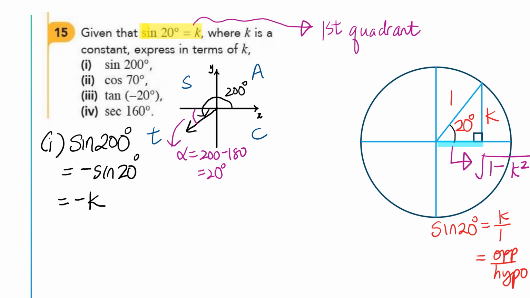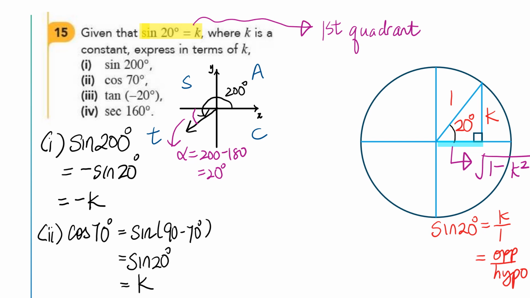Okay? Right. So for part 2, cosine 70 degrees. Yes, we learned in the earlier slide that cosine 70 is sine of 90 minus 70. Cosine 70 is the same value as sine 20. So sine 20 is k. So cosine 70 equals k. Supposing you cannot remember the connection, there's another way to find it also. If you go back to your beautiful right angle triangle, this one is your 70 degrees. Right, so cosine 70 is adjacent over hypotenuse, so it's k over 1. That gives you k also. That's another way of finding cosine 70.